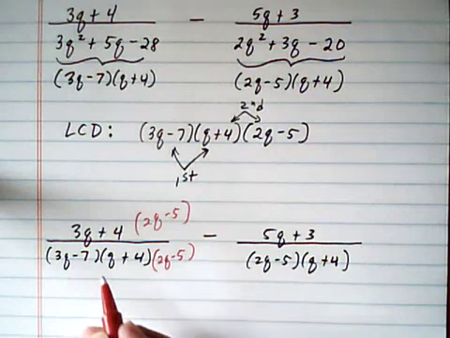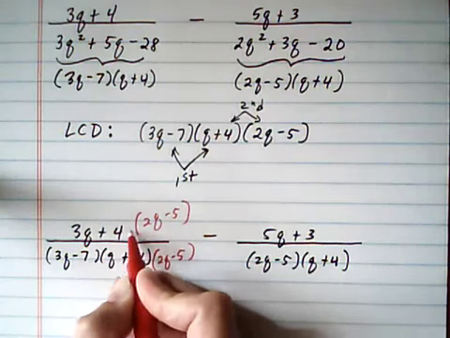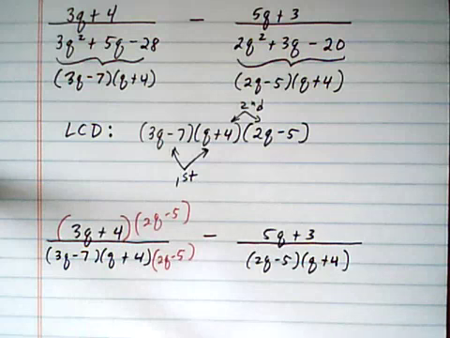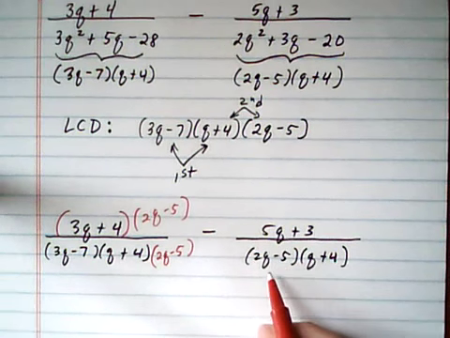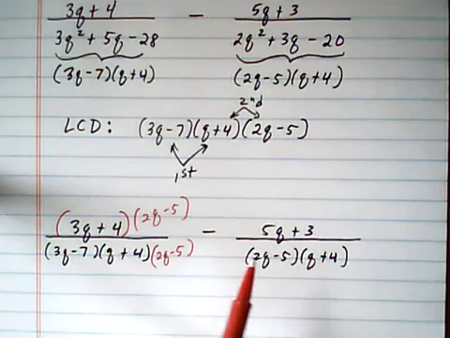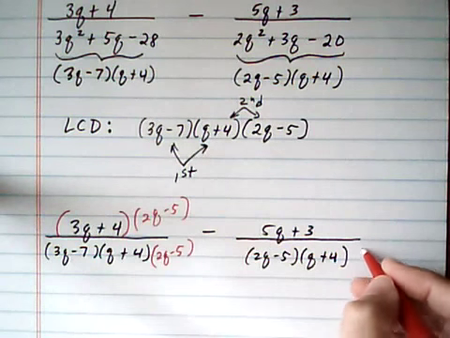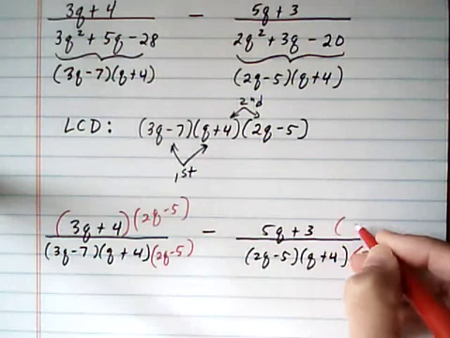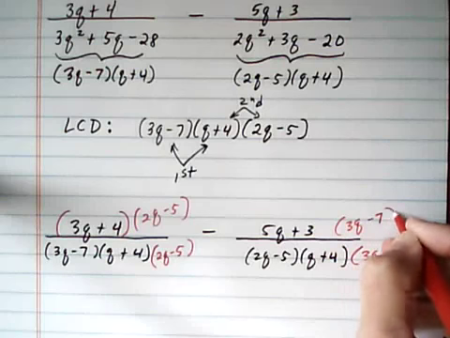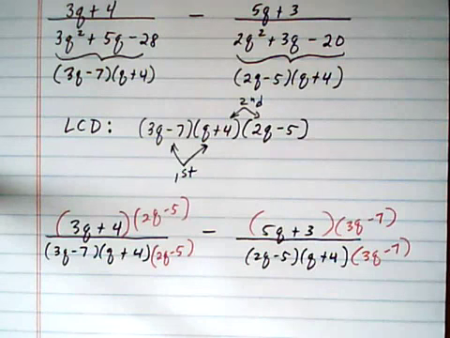And it's really important here that it's multiplying the entire numerator. It's not just multiplying the 4. So you've got to put parentheses around it, and that's going to remind you to distribute when you're simplifying the numerator later. This one, we've got 2q minus 5 and q plus 4, so we have the last two factors already. We need 3q minus 7. So we'll multiply it in the bottom, and that's fine to do as long as you multiply it to the top to balance it out. And again, parentheses, because you want to make sure you multiply the entire numerator.